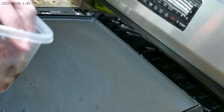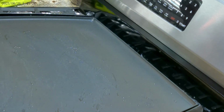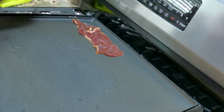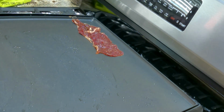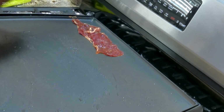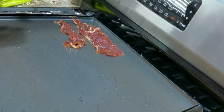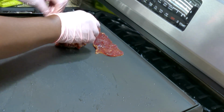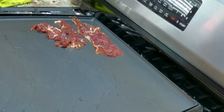It's been marinating overnight. You get this at the Asian market. It's already sliced. They call it a prime rib roll, and this cooks up pretty decent. This meat is very, very thin. So I'm going to lay this on the griddle and you'll see what I'm talking about, because it's been marinating all night.